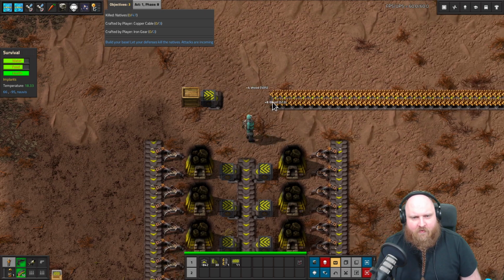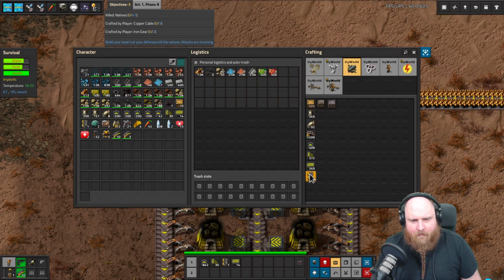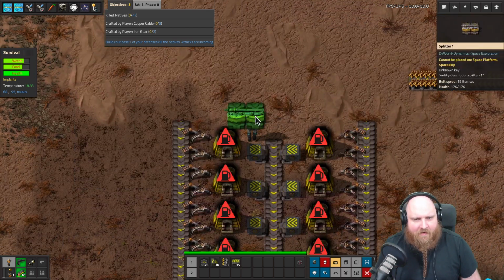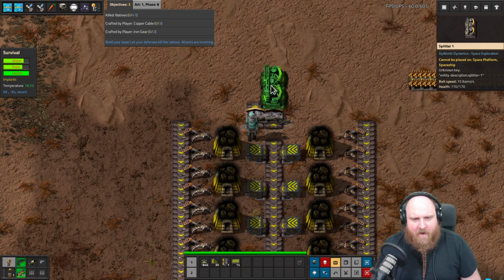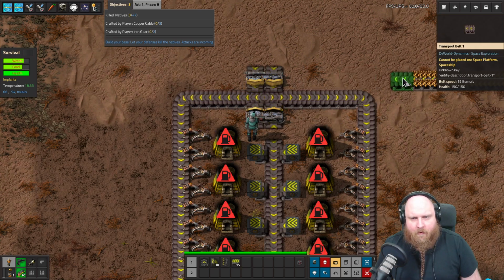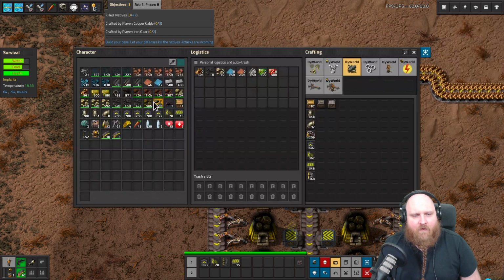This one should be inefficient. That's not efficient belt splitting. Yeah, we have to do it the classic way. The classic way is this. Yeah, we're gonna have one over there, one over there. You go this way. You go this way. You can go up. You can go over. You go in via the back to fire up the machine.